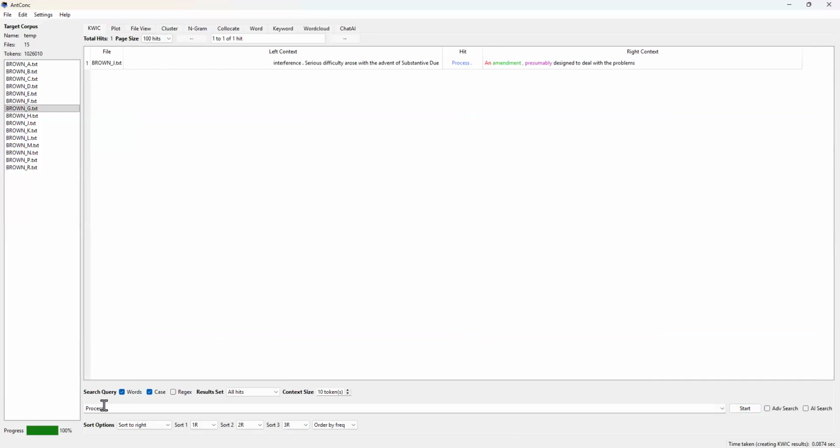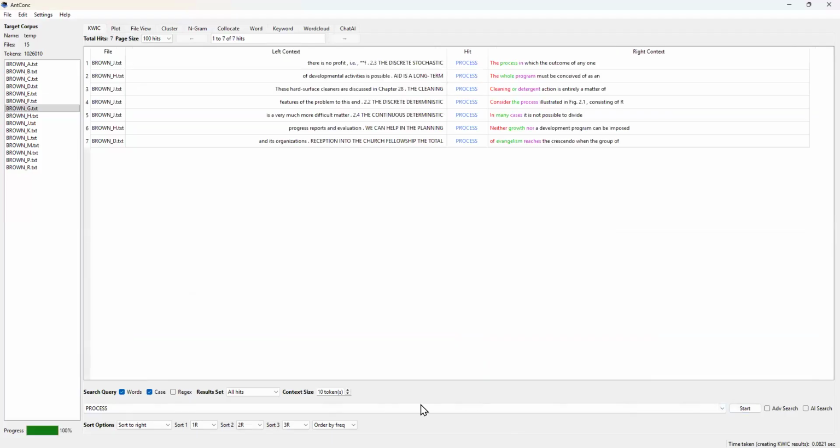So what you select in your box here is going to change a lot of things, change your results. So you have to be cognizant of what it is you're typing in. And here you go with process, all capital letters, and there's a number here. So all different results, just with a different case.